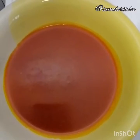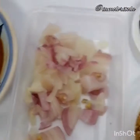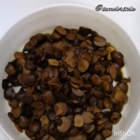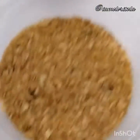Okay, so we start out with palm oil, and we try to fry the pepper, and then we put in the onion. This is the point where you put in other seasoning you want, maybe salt, maggi, and all. Well, as you wish. This is locust beans, you know, most Yoruba soups are cooked with it. I love it so much. In fact, my soup isn't complete without it.